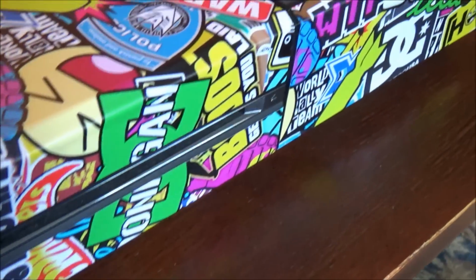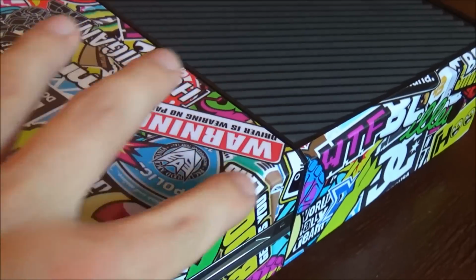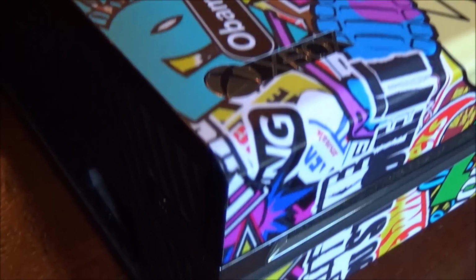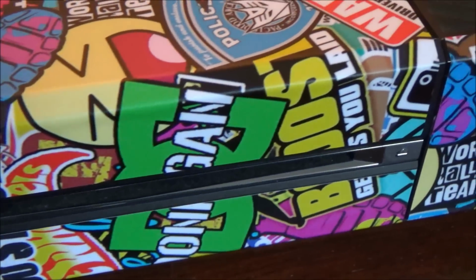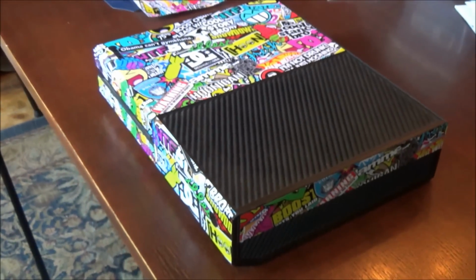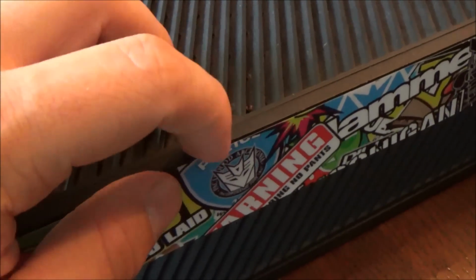And I don't know if you guys noticed this when I was installing the skin, but this part of the skin right here actually wraps from the top of the console to the side of the console. It's just one solid piece, and I kind of like that. With some other skins, like that Extreme Gold skin that I did, there's like 20 different pieces and you have to do every little part, and there's a bunch of different panels, but I liked how this one was just one big piece that wraps around the side. And it does that in other places too. I believe this panel right here wrapped around as well, and then you have this one little side panel right here. In total, I think there were only something like 4 panels, so it didn't take me that long to install. I was thinking that there would be more panels, but I didn't realize they just wrap around the side, which is kind of nice.